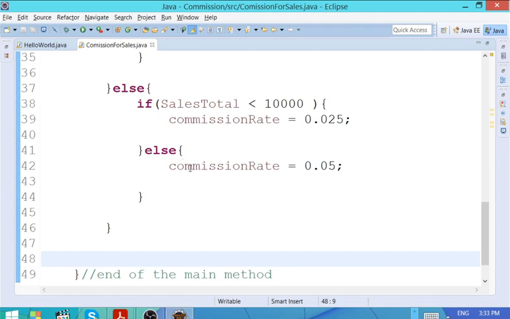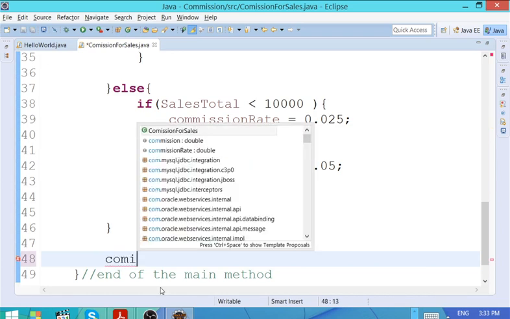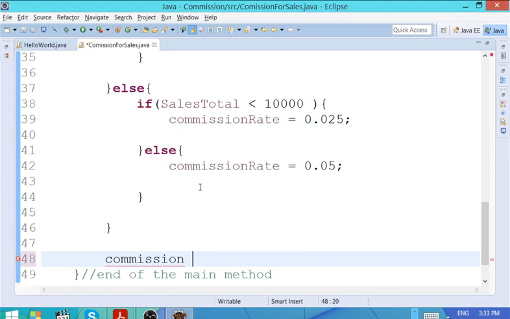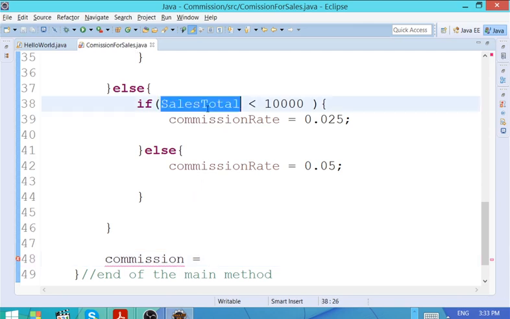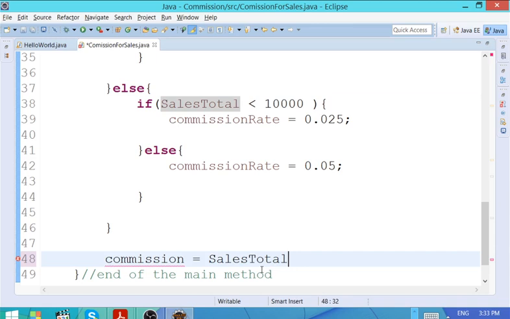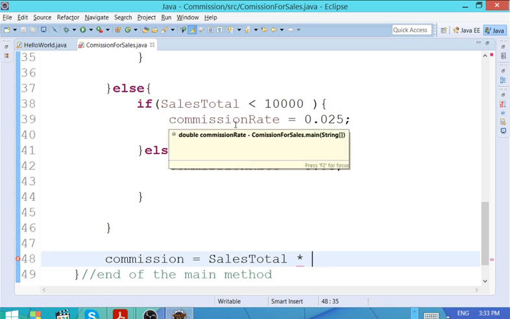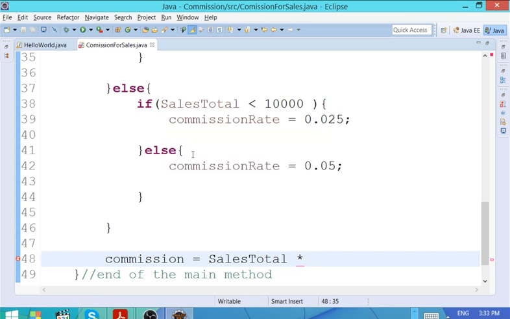Since all these are the common things, you now say commission is now equal to the total sales multiplied by the commission rate.